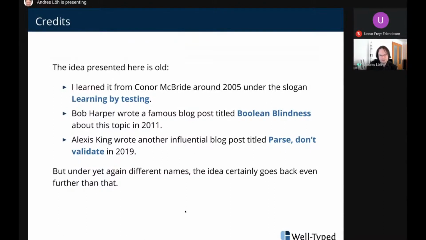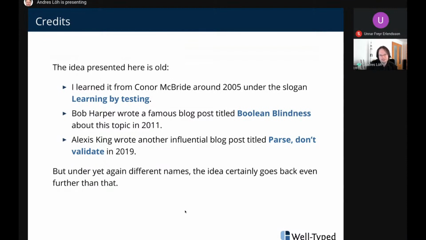You want to learn something from it. Bob Harper, programming languages researcher, wrote a famous blog post titled Boolean Blindness, right? So that was in 2011. That is a slightly different term again, but the idea is, again, that Booleans are just not particularly expressive. If you have a Boolean, you're kind of blind to what's really going on, at least the machine is.